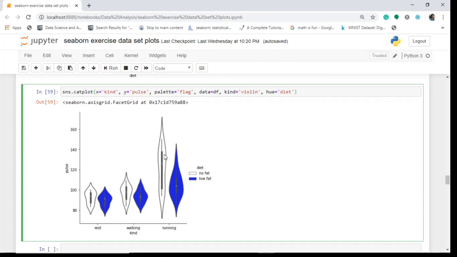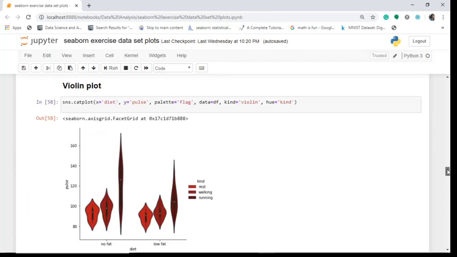And very few people have a really good exercise regime, the fitness freaks who are really exercising, and their pulse rate is higher, and that's only for running and a low fat diet, which shows a high pulse rate. So that's all we have inferred from all the plots which we have done in the previous and earlier videos, and the same inference and data analysis can be drawn from this plot.